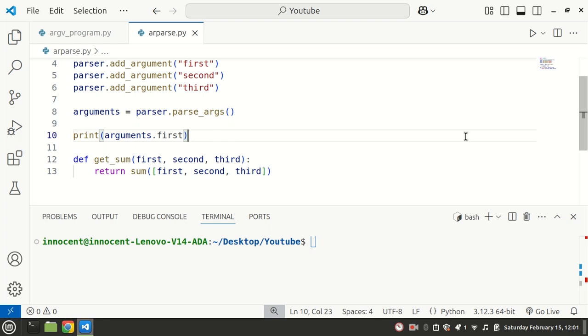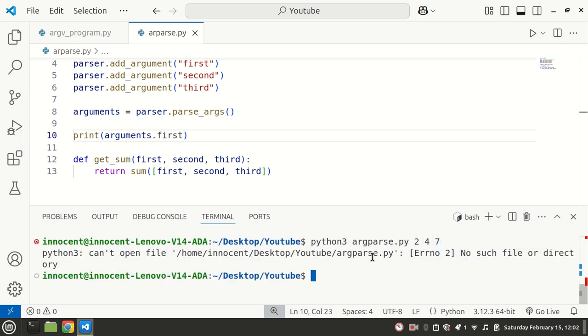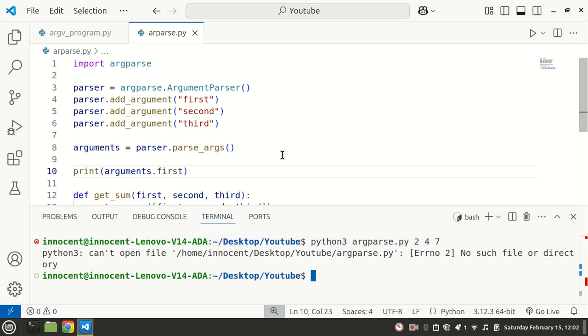So now if we print arguments.first, I will still run it the very same way I was running it on the other side. So I would say python program.py, which is now going to be different, of course. So now we have argparse.py, of which this can give us a problem, and I don't know if anyone can note what problem this would be, but I'll just run it instead. And if I run it, it says can't open file argparse.py. It says no such file or directory. What would be the problem in this? So let's go back again and see.